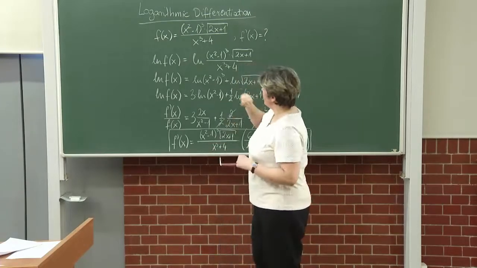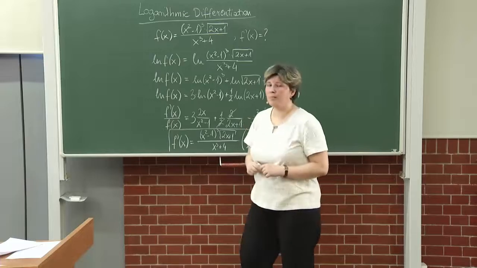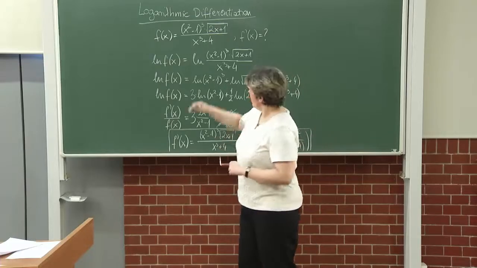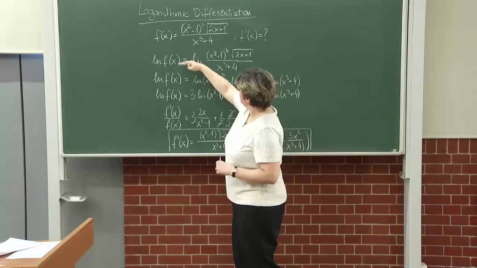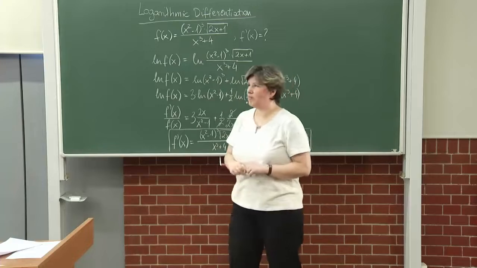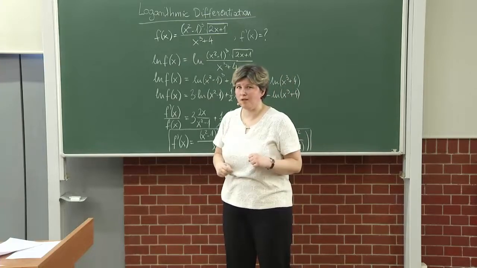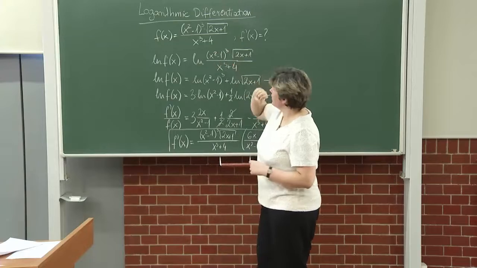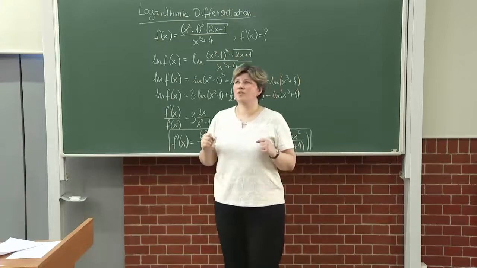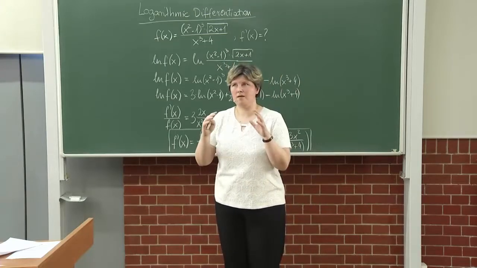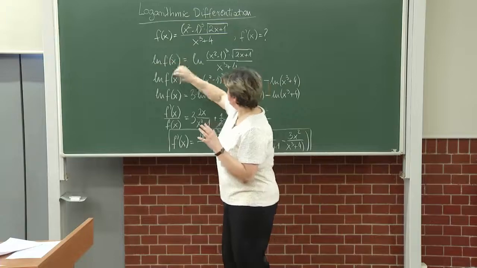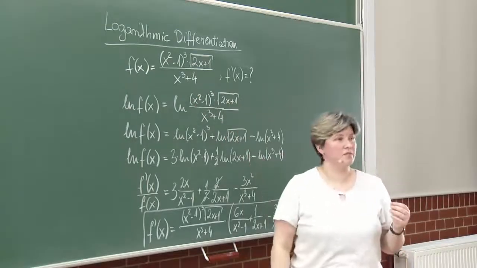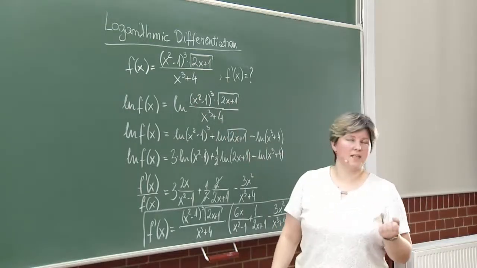Now, if you were paying attention, and if you remember anything about logs, right at the point when I took the natural log of both sides, possibly you were screaming at the screen, watching this. What am I doing? If you remember anything about logs, you know that natural log requires that the function f in this expression be positive. Of course, what if it's not positive? What if it's negative?